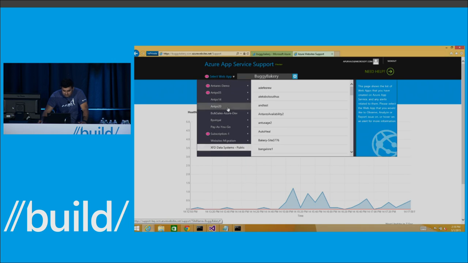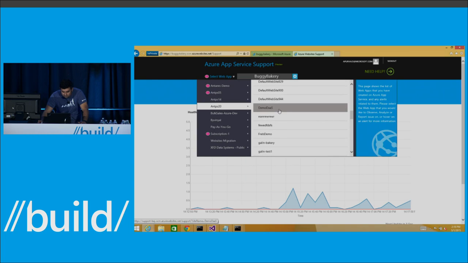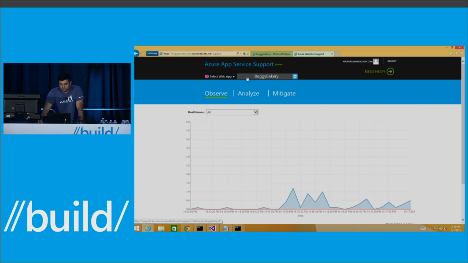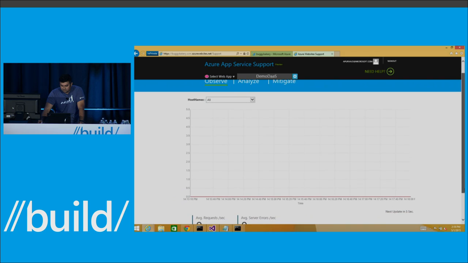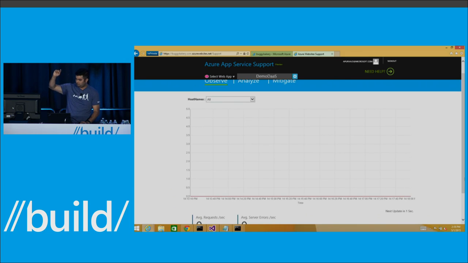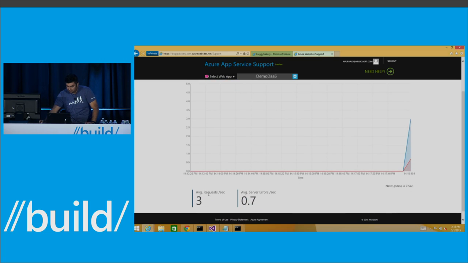I think that site is in this subscription. I will switch to this specific site, and we'll basically switch the process to that one. So it will load the data in a little bit. And we saw the load test has started. In about 10 seconds, you should start seeing the traffic that is coming to your VM right there, right? So within 10 seconds, whatever is happening, we're aggregating the errors that are coming, and showing you right here. So it's getting 3 requests per second.